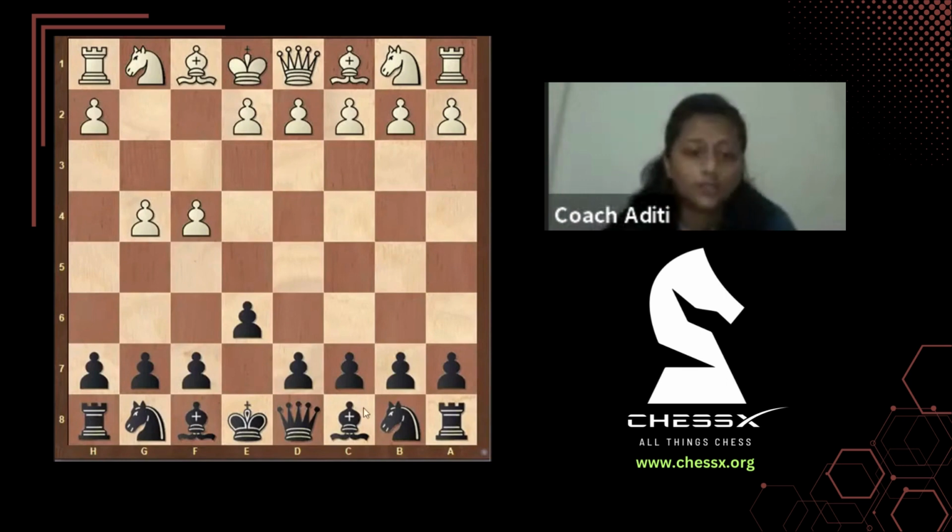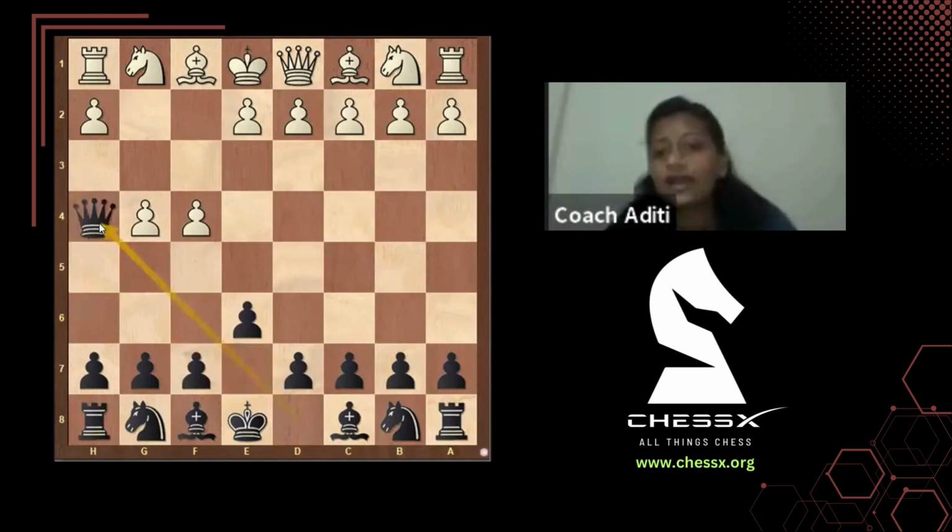So, see, queen h4 is the correct move, and it is not just a check, it is a checkmate, because the king is not having any space, first of all. The second thing is there is no piece that can come in between, right?